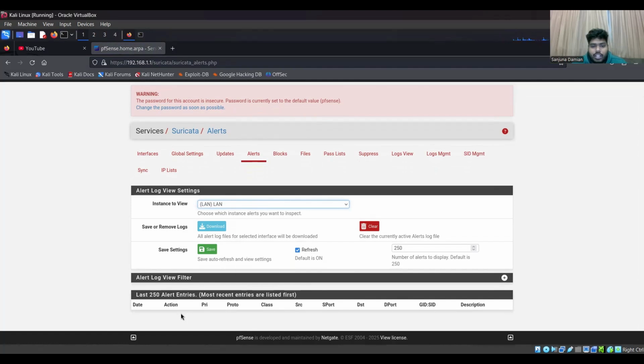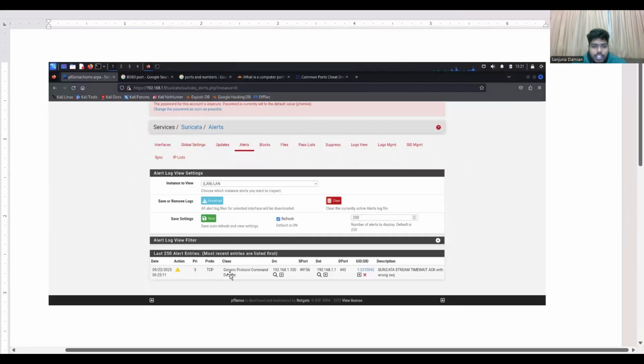I already have one screenshot of what I got when I was doing it, and I'll share it with you. Here you can see one of the alerts that occurs when malware activity occurs. So this is the output of my task 5.